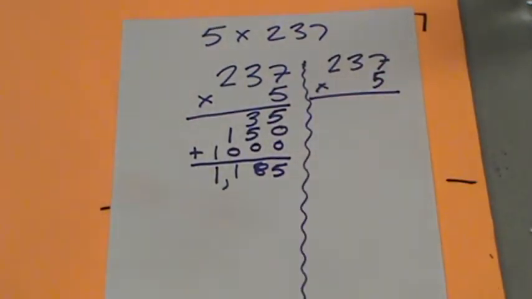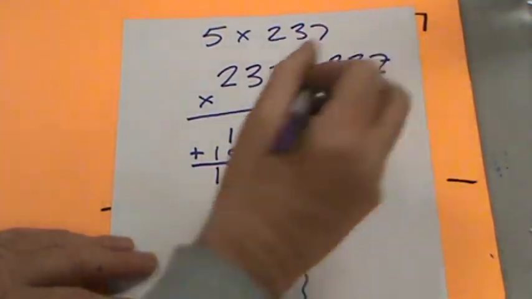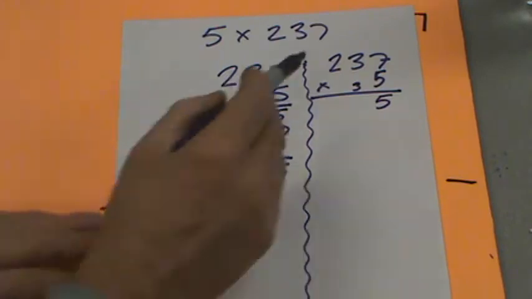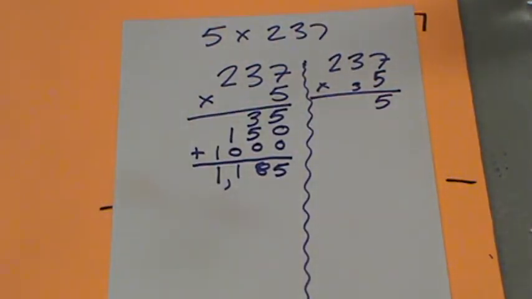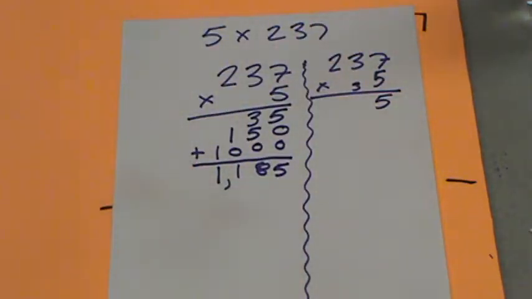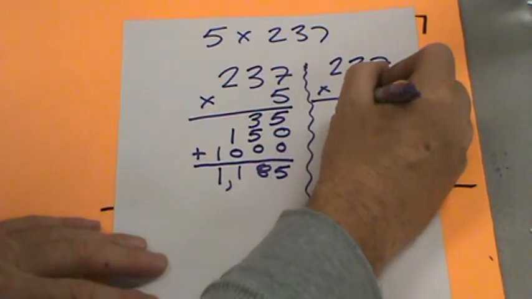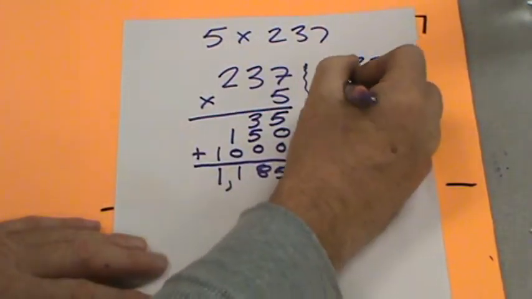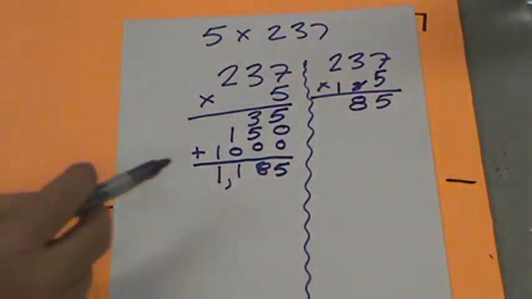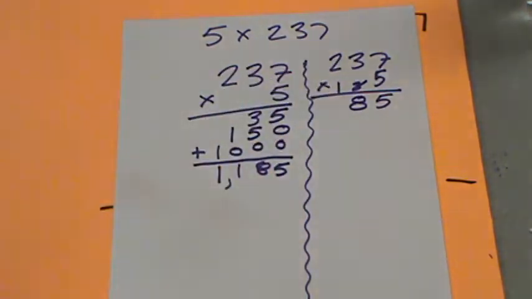7 times 5, we've already determined that that's 35. I'm going to put my 5 here and my 3 here, okay? Then we go on to 3 times 5. What is 3 times 5? Think about it. 5, 10, 15. But are we done? No! We got to add on 3. So 15, 16, 17, 18. I can put my 8 right here, cross out that 3, but I got to put my 1 there for 100, because 3 times 5 was 150, plus that 30 is 180.